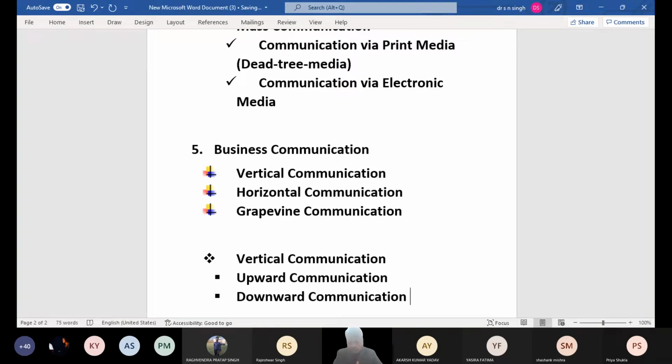You are aware about it, I think so. Upward means, like, a job application letter is an example of upward communication. A leave application letter is an example of upward communication. If you are requesting medical leave, that will be upward communication. When it comes to downward communication, what will it be? Memos, termination. See, resignation is an upward communication, whereas termination is downward communication. The flow in the industry from top to bottom, that way. So downward communication.